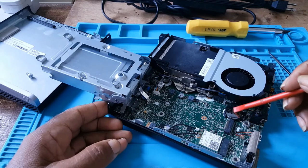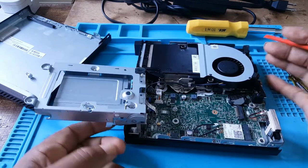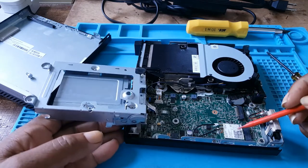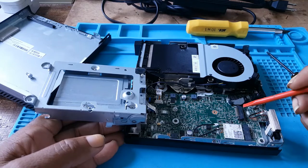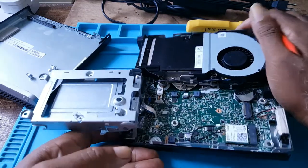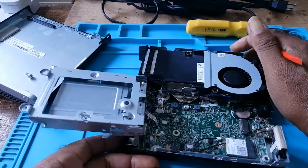This is the CMOS battery. This is the Wi-Fi card. This is the slot for the SSD, where the SSD will go in.